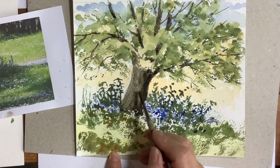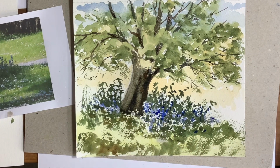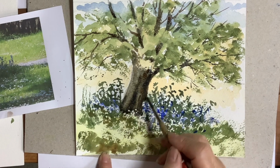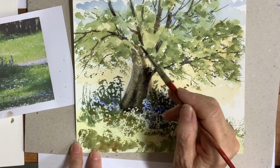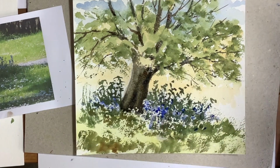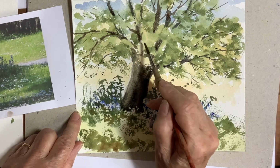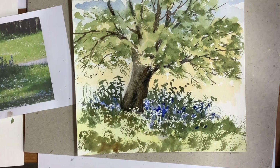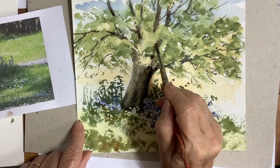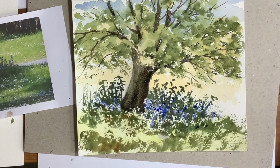See what we think when I've done that. There could be some sort of roots there as well. That might look a bit better. What shall I do up here? I wish I hadn't put that there now. That might have been better. Something not quite right. It's bugging me. Oh, that might be better. I don't know why. It seems like these are just too hard-edged or something there. Maybe if they were softer.